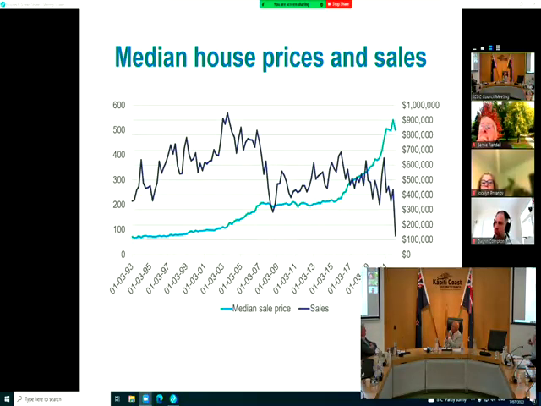But then as we ratchet up, with the GFC there in the middle, you can see that's where the plateau starts happening in median sale prices, but also the sales plummet, and then the market starts recovering a little bit as prices go up. And then you can see there's a market shift in about 2017, as prices start cranking up in the latest push over the last few years, and you can see the sales commensurately start tapering off as well.